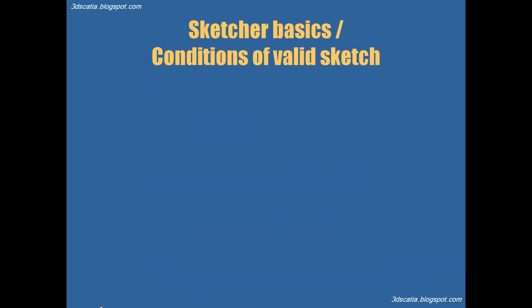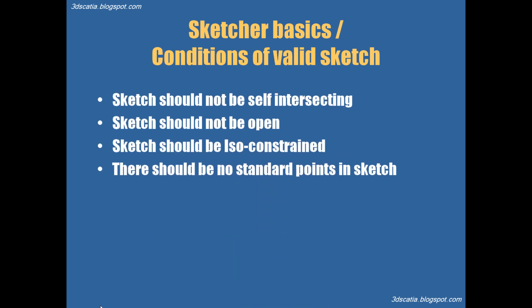Now let us have a look at Sketcher basics. I will tell you about the conditions of a valid sketch. These conditions are important, since if you don't follow them, your sketch will become invalid. You won't be able to use the sketch for creating a part. So while making a sketch, keep note of these conditions and make the sketch following them.